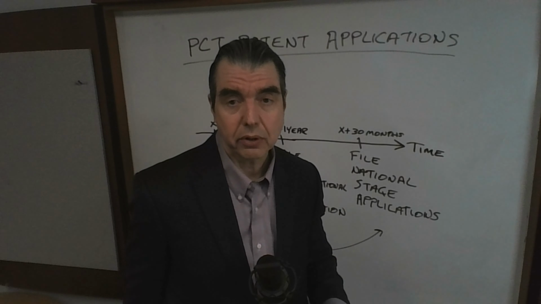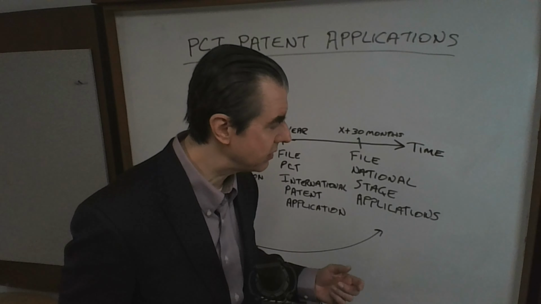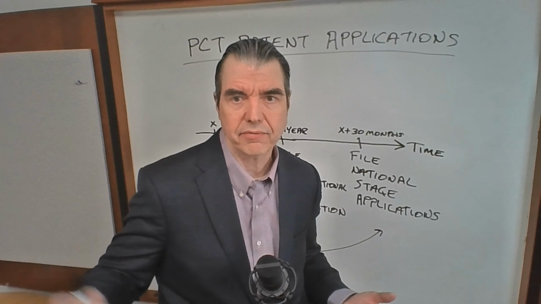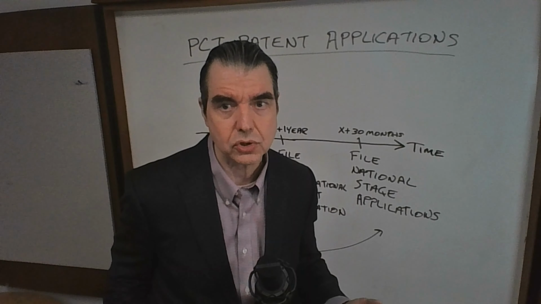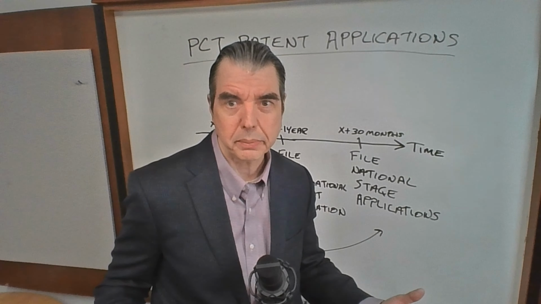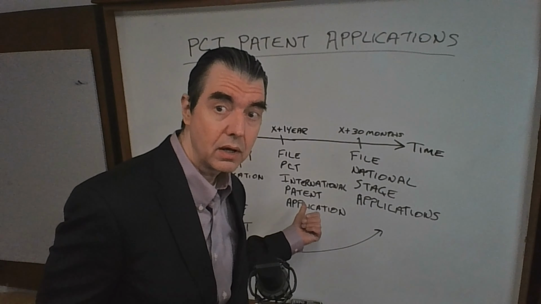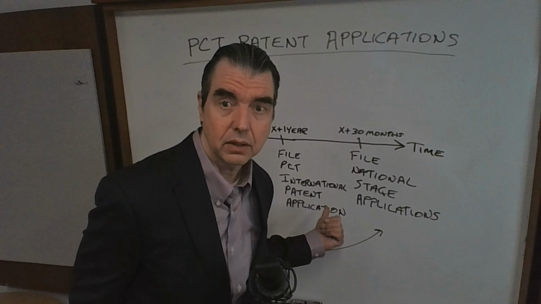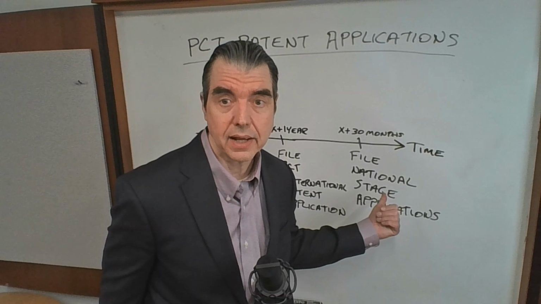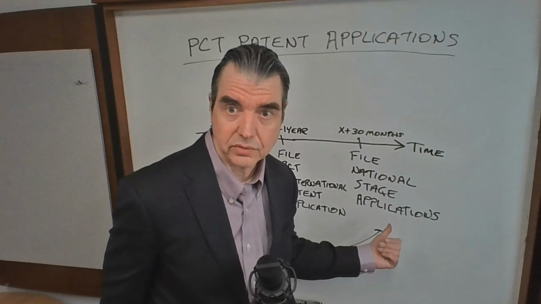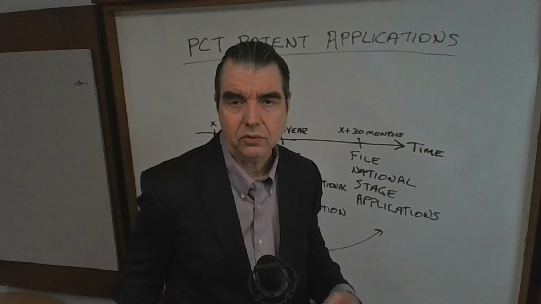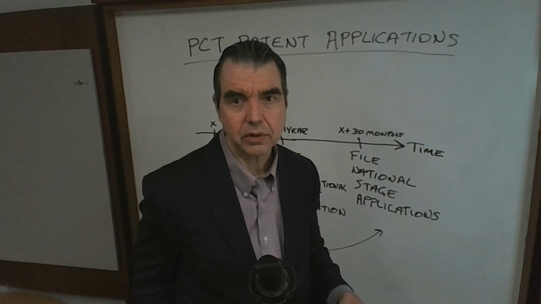So from the standpoint of cost, another thing to be aware of is that if you file a primary application in the USPTO, you're going to have that filing fee cost and that prosecution cost. Then when the 1 year deadline comes up and you file your PCT application, you're going to have another filing cost for filing the PCT patent application. And then 30 months out, you're going to have the cost of filing the national stage applications and then all the prosecution cost that goes with that. So all of those costs are a consideration.